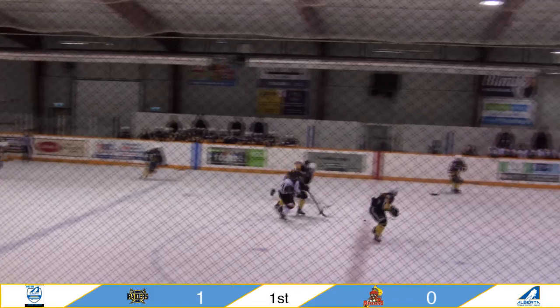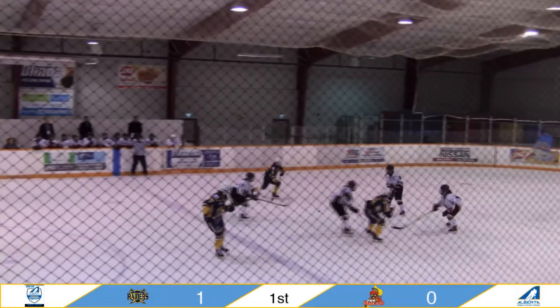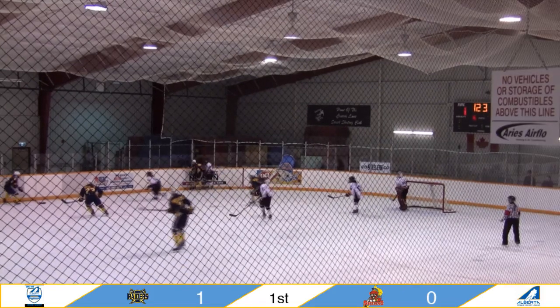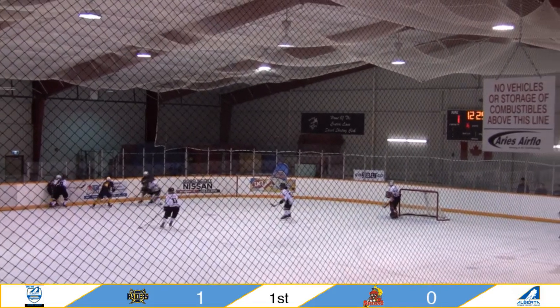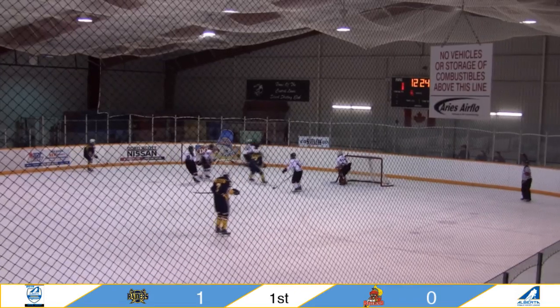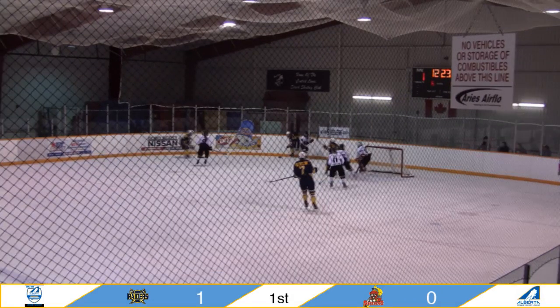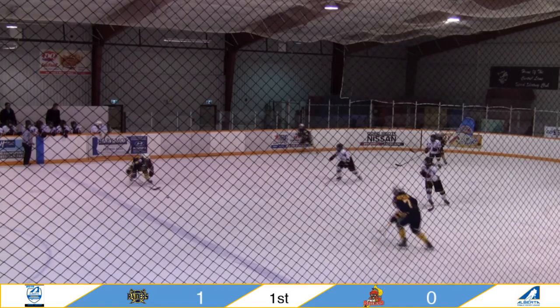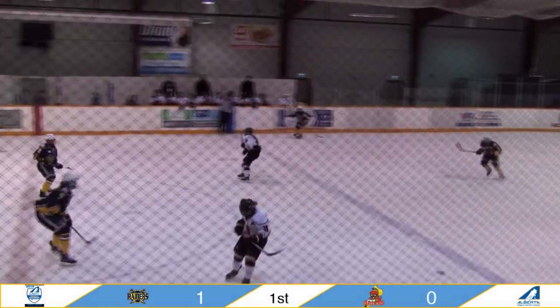Trying to clear the zone to St. Albert. This is now they actually get in. They penetrate the Lloydminster zone. Shot from the top of the circle by number 3, shot off Curler. Played to the corner by Mitchell as they battle for it to the opposite side from the broadcast corner. St. Albert's number 19, Mackenzie Hewitt, battling for the puck in the corner. Likes to go back to the point to Kia Vale. Kia Vale not able to handle the pass. It slips past her into the neutral zone.